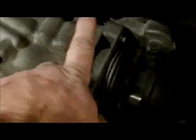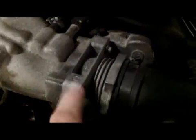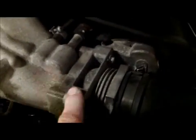So what I've done is I put the little trusty scanner on it, and it's telling me that it's got a throttle body problem. Right here on this car is the throttle body, and I already see something going on. There's a bolt missing out of it, which maybe somebody's already been into this. Well, anyways, off of eBay, I got myself a really cheap throttle body.